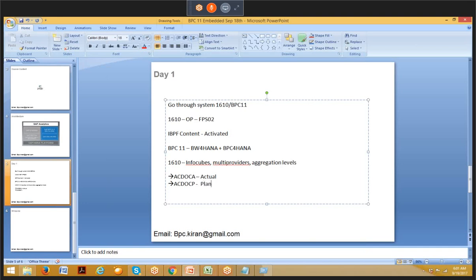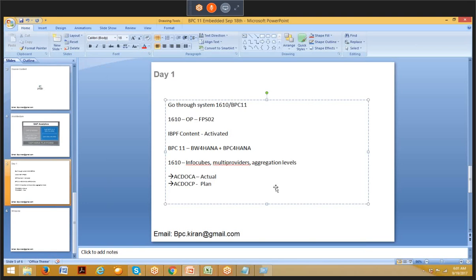You might have a question. Let's say you are doing manpower planning and you also want to store it in the ACDOCP table, but the ACDOCP table does not have a field called position. Or your customer has some Z field for new products, a new field they created.